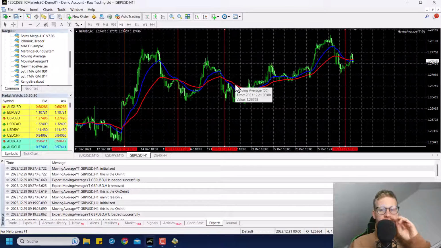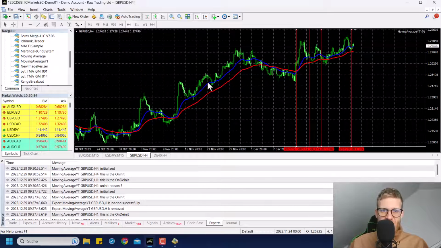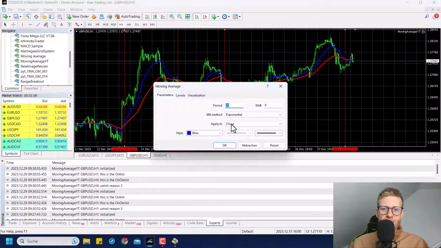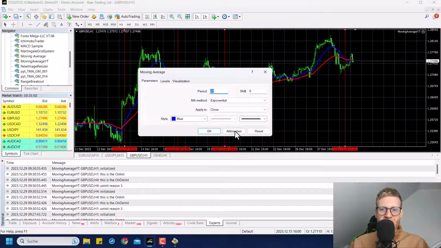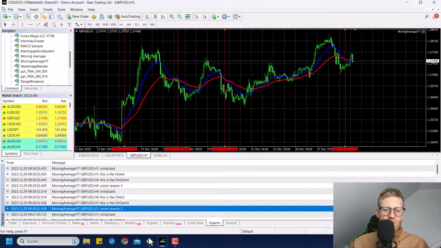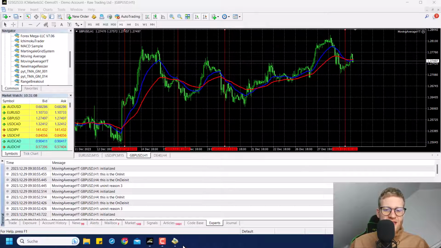So for example, if I just switch the time frame, the moving average values are completely different. If I switch the symbol, it's also different. Also, we can look, there are several inputs for this moving average indicator. So all of these things have to be defined. And this is what we do here in the parameters of this iMA function.